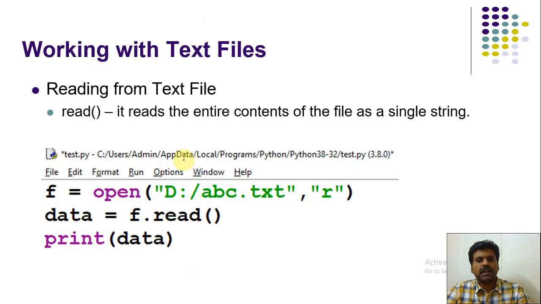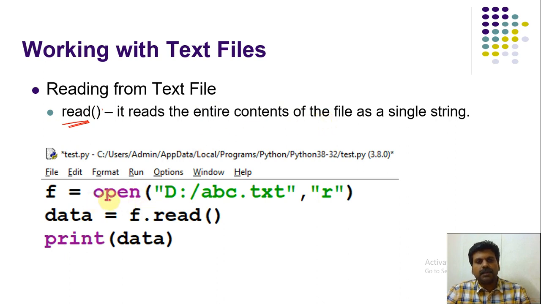First, let's start with reading data from a file by using the read function. If you want to read data from a file, first we need to use the read function. It reads the entire content of the file and returns it in string format. From that string we can access the data.